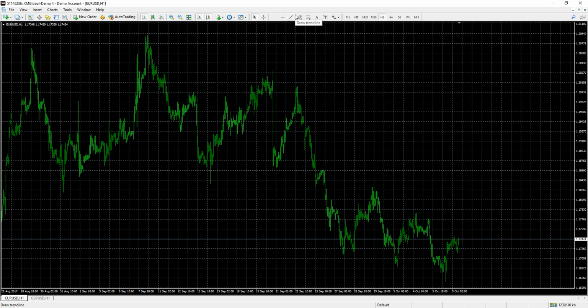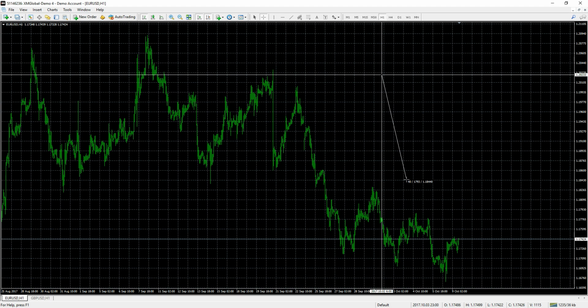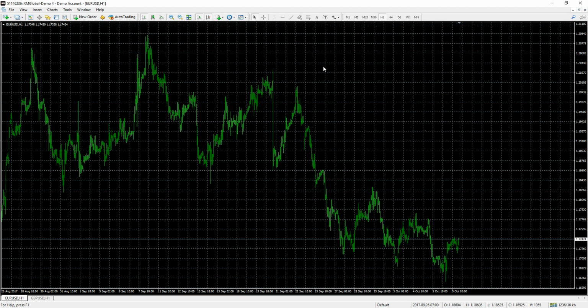Then also we're going into the toolbars now. So obviously we've selected our cursor here, that's just a standard mouse, and then we've got what we call a crosshair. This measures pips. We'll get into that a little bit later, but this is an example showing the toolbars and what we use.